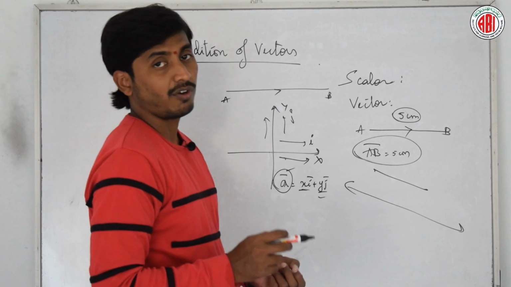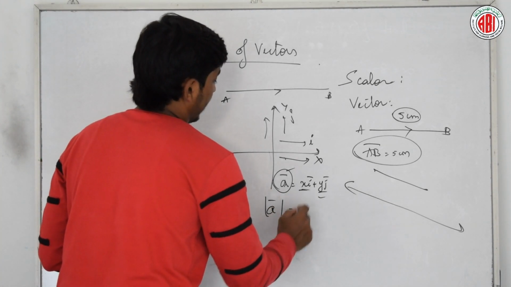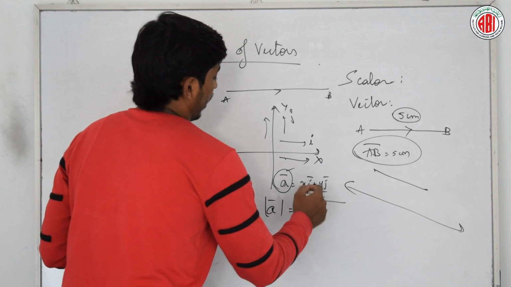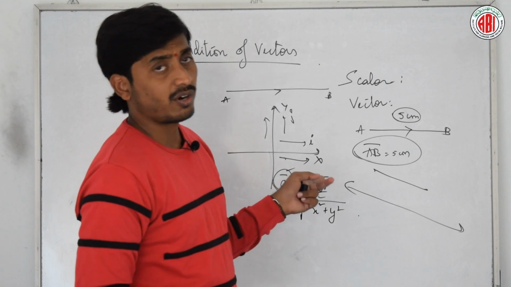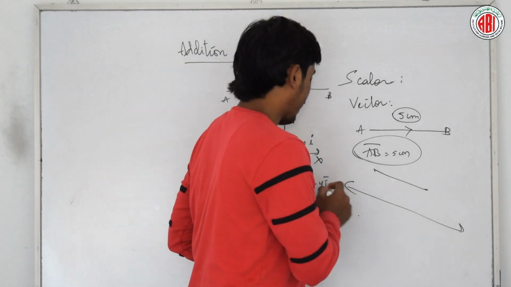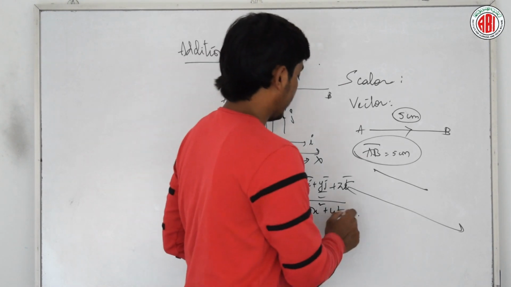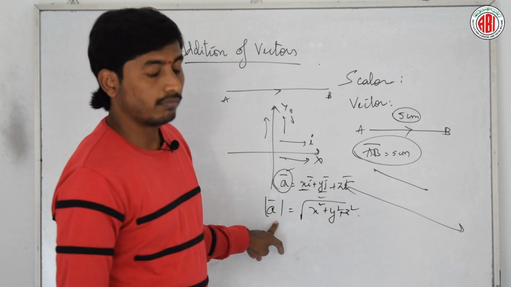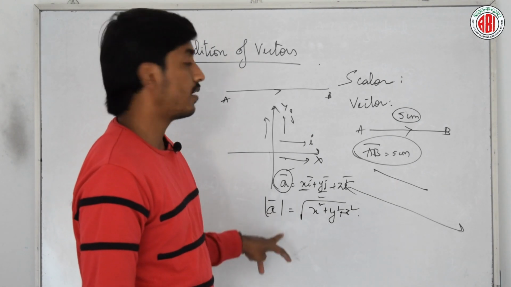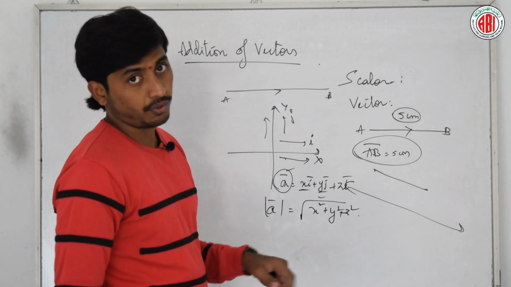Before going to the different types of vectors, you have to remember a vector has a direction as well as magnitude. What is this magnitude? The magnitude of any vector is given as the square root of the i component squared plus the j component squared. What if it is a 3D coordinate system? We will have a third term. A vector's magnitude is always represented under this modulus.